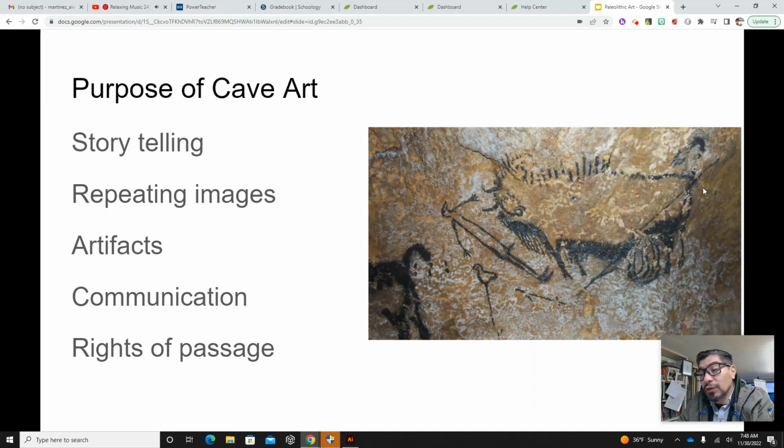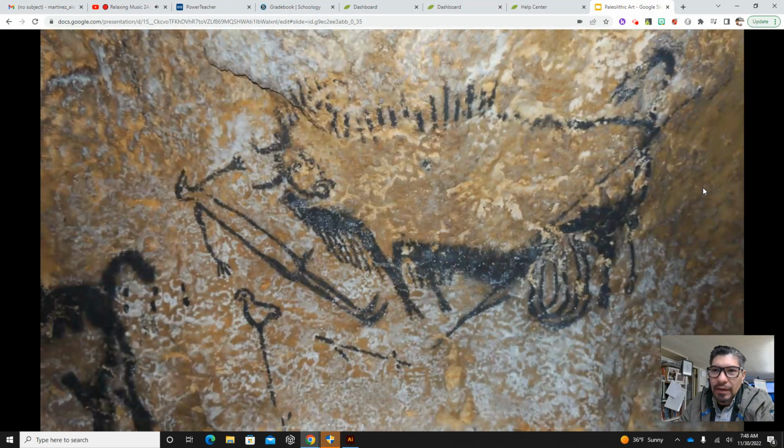And then this could also have been a sort of rite of passage or a shamanistic magical storytelling that would have encouraged a young person to heed the warnings of a storyteller. And if nothing more, stories are meant to teach us something about life that we have not yet experienced.